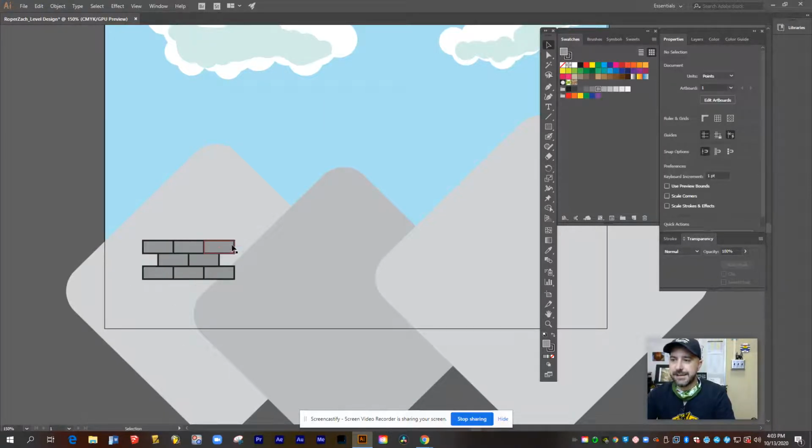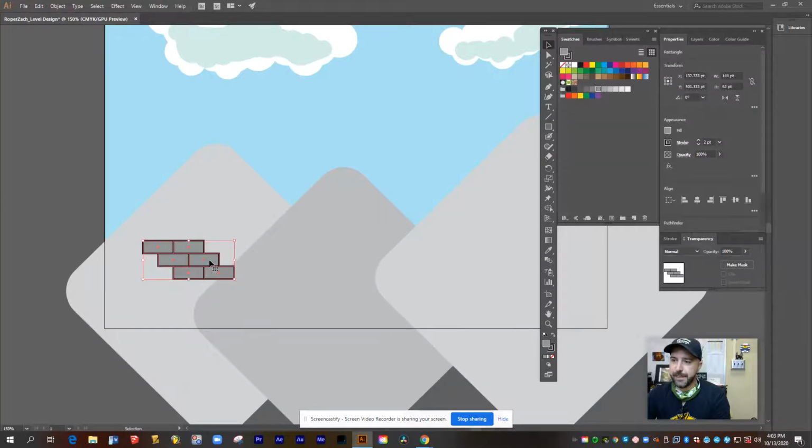And I think one of the easiest ways when you're making a pattern like this is if I delete this one and I delete this one, you see I've got a zigzag there. Let's drag and select them, make them a group. Okay.